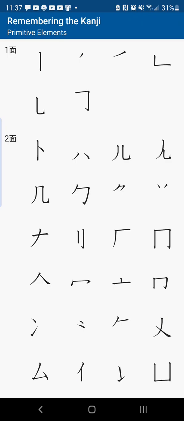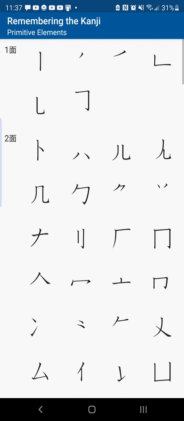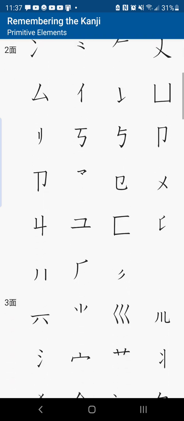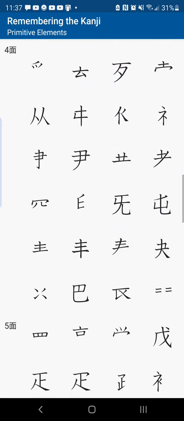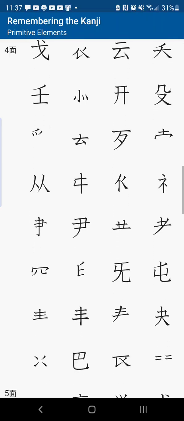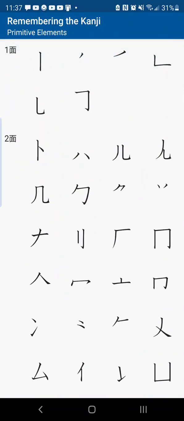One of the things that I did not do in the last video was run through primitives or radicals, depending on what resource you're using. I got this app here that lists them all out by chapter. So I figure we can go through these for chapters 1 through 3. There looks like there's quite a bit in 4, so I might tackle that on its own. But yeah, let's take a quick look.